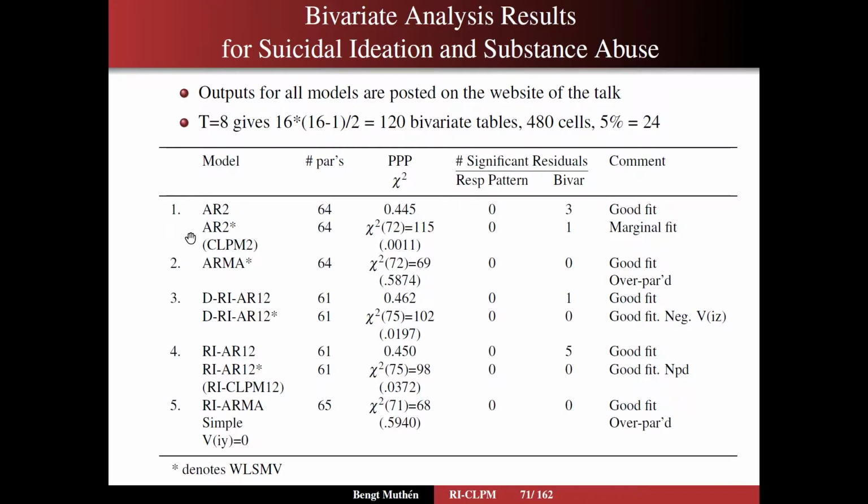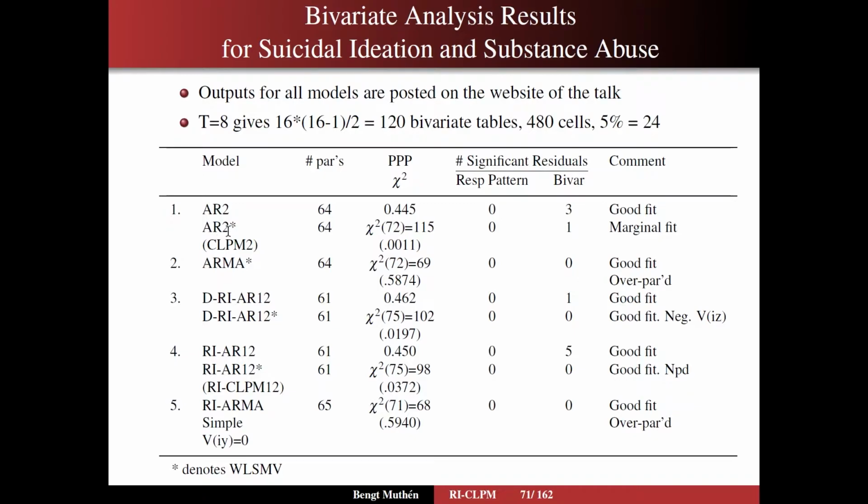The AR2 model, that is what's customarily called the CLPM model, with the lag 2 is what we consider here. We decided from the univariate analysis, the analysis of each of the 2 processes separately, that we needed a lag 2 model. The AR1 model would not be sufficient. And that has a fairly decent PPP value using Bayes, and actually a good, perfect fit to the 20 most frequent response patterns, and a very acceptable number of significant bivariate residuals. So good fit for that model.